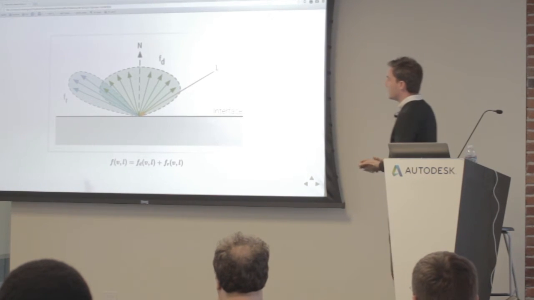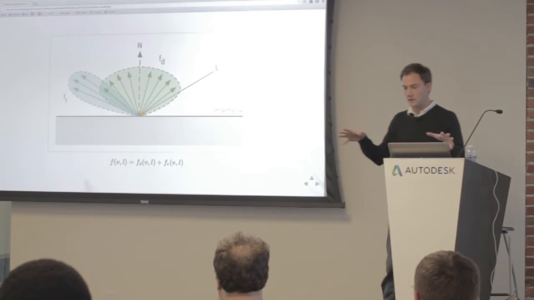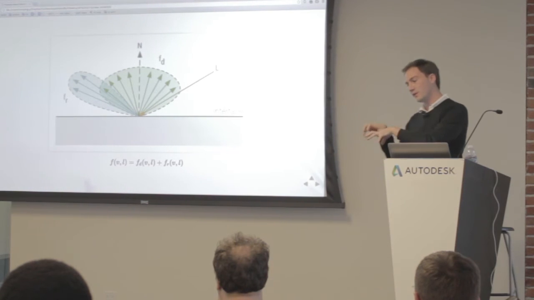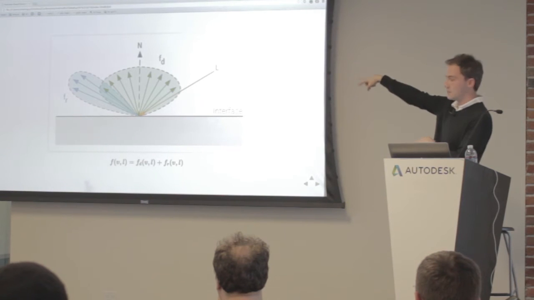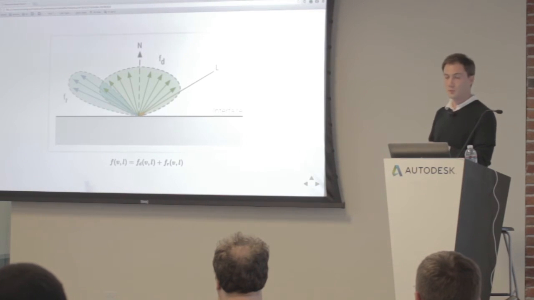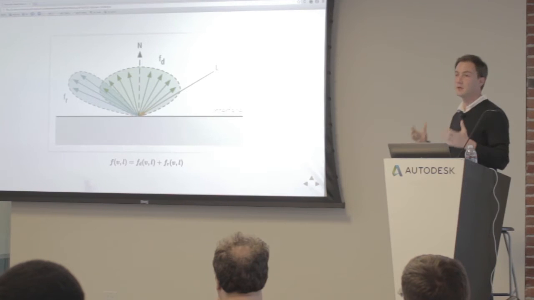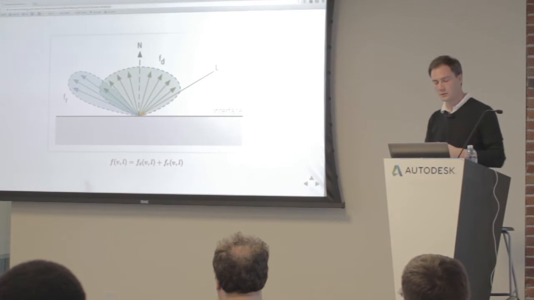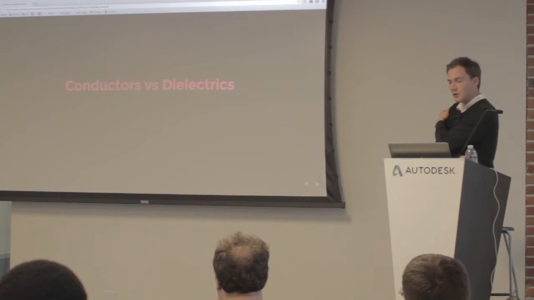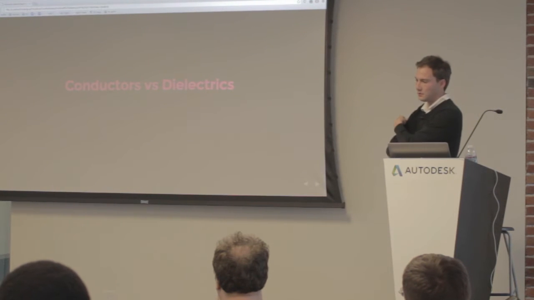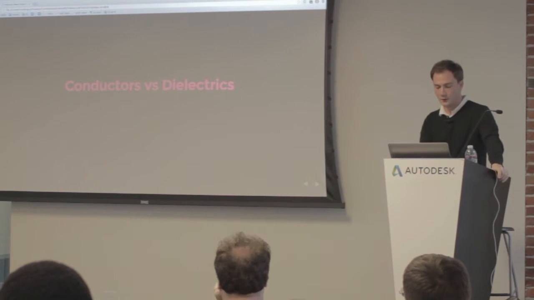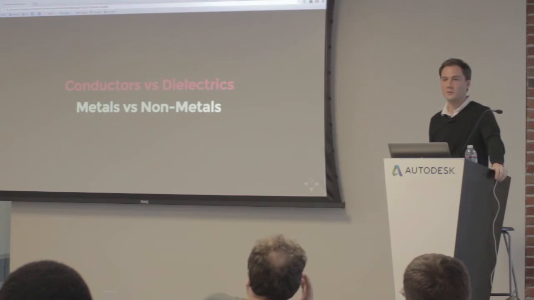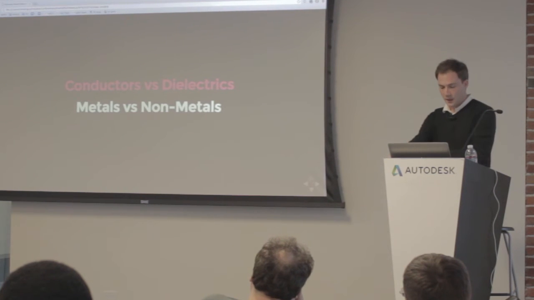Really, a BRDF is made of two components. In the lighting that you see, all the light that's bouncing off of materials around you, there are two parts. There's the diffuse part, that's the green arrows, and there's the blue part, that's the specular part of the light. We're going to take a look at the difference between those two and explain why they're important. Earlier I mentioned there are two types of materials, roughly. We're simplifying a lot of things here. Conductors and dielectrics, or in more friendly terms, metals and non-metals.